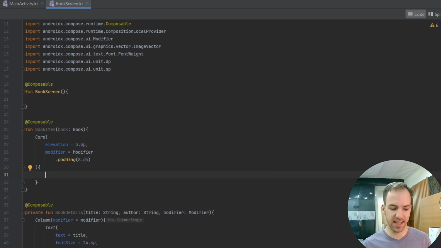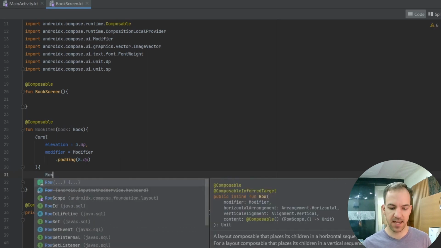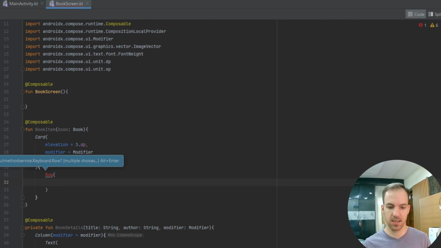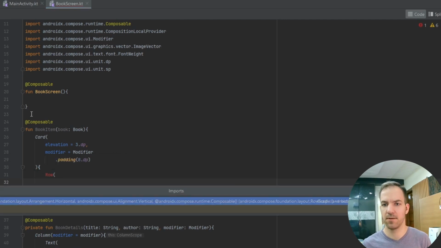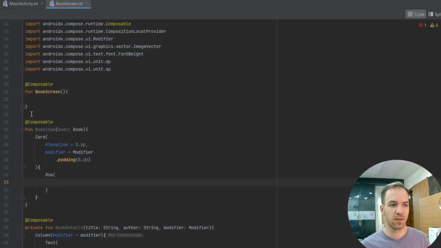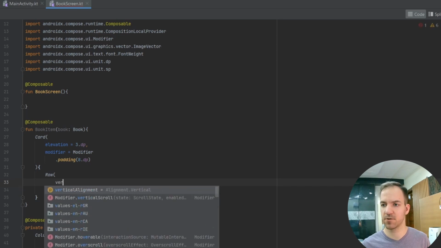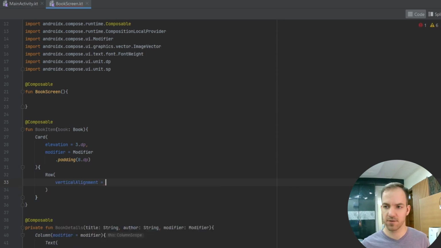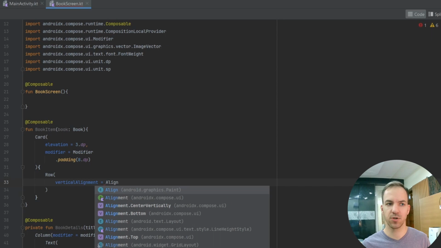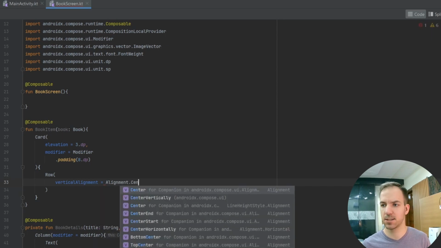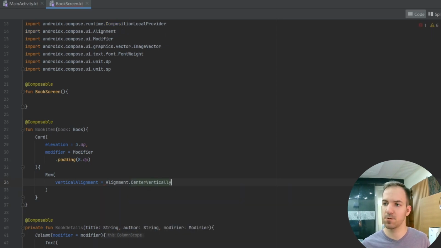And then within there, I am going to have a row. And within this row, again, make sure to import row and use the one that says compose.ui modifier. So within this row, we're going to give it some vertical alignment, and our vertical alignment is going to be equal to alignment dot center vertically, because we want it right in the middle.